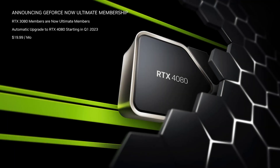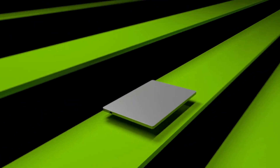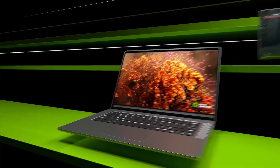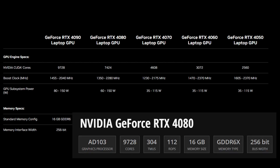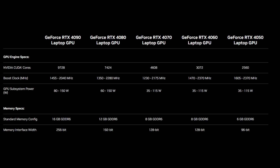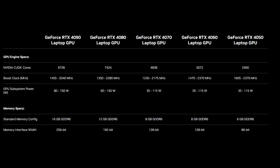The other announcements from Nvidia include GeForce Now having a 4080 tier, and the laptop discrete GPUs — the 4050L all the way up to the 4090L. Looking at Nvidia's website, the 4090 mobile has 9,728 CUDA cores. What desktop card has that many CUDA cores? The 4080. So why is the mobile part called a 4090? The 4080 mobile has 7,424 CUDA cores, which is roughly the same as the desktop 4070 Ti.